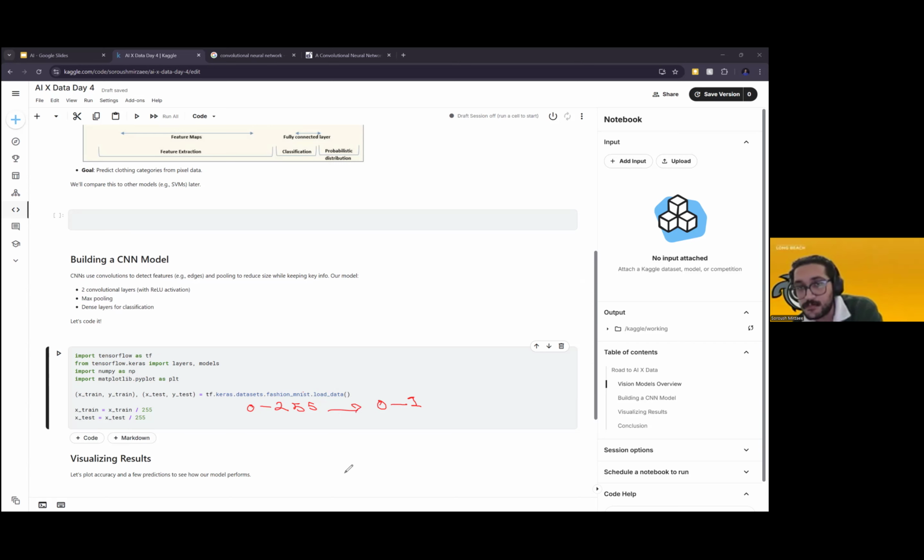Do we need to? Yes. Why do we need that? So technically it's a scale, so who cares? The scale is from 0 to 255 or 0 to 1. Why would it output 0 to 255? That is a great question. I actually forgot the reason it outputs 255. So let's look that up, shall we?